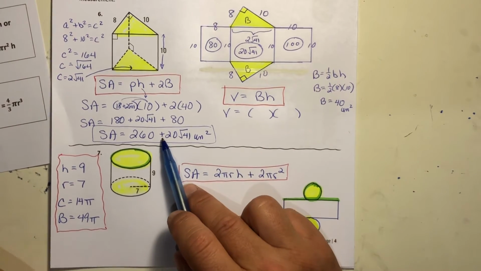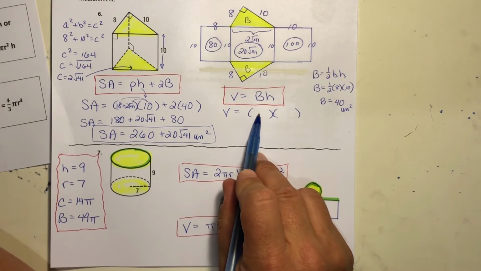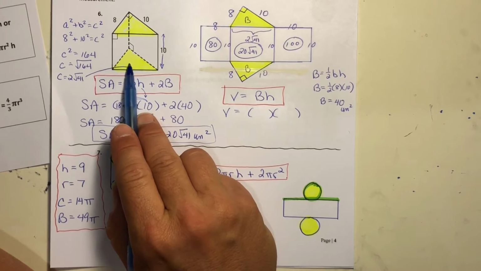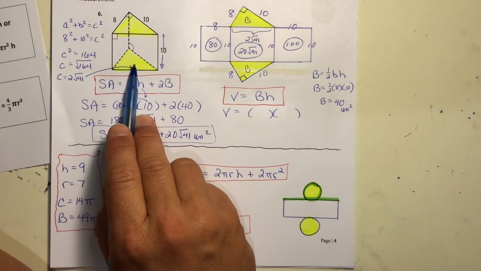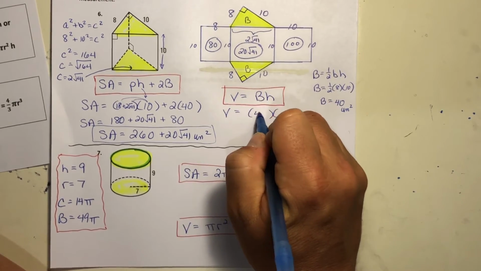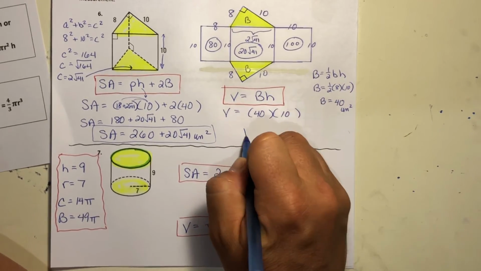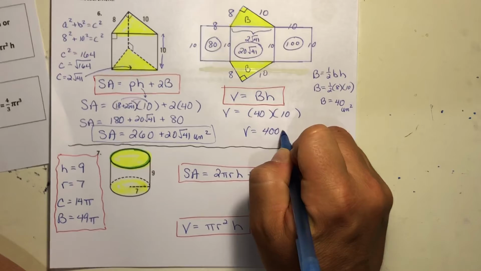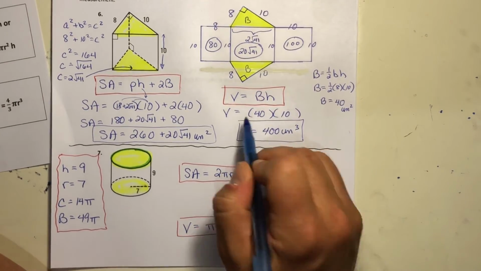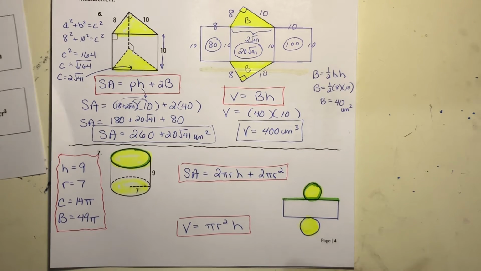Now, after we did all that, we did a lot of the grunt work, so most of the work is finished. Now what we're going to do is come over here. The volume of any prism, ladies and gentlemen, is the area of the base, 1 capital B, multiplied by how tall it is. So this is much easier than the calculations over here. The area of one base was 40 square units, and the prism is 10 units tall. So our volume here is 400 units cubed, right? Because volume is 3-dimensional space. Okay, so that was a tougher one. That's why I wanted to do this one with you together.